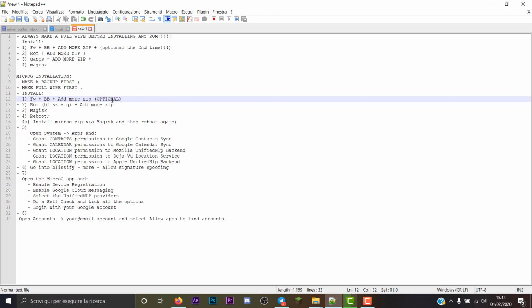Because the second time you are installing a custom ROM, you don't actually have to install the firmware again, unless it's more stable or has been said by developers that it's more stable than the one you are using. But in our case, we are not going to do that in any way.